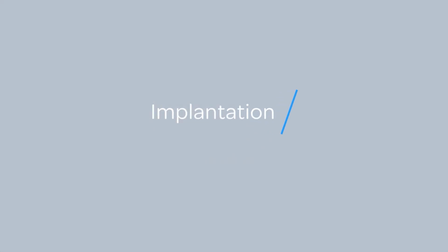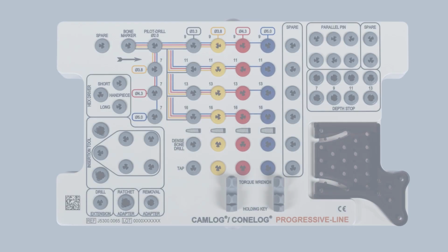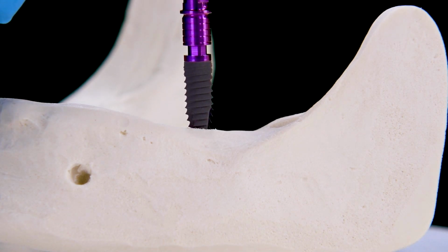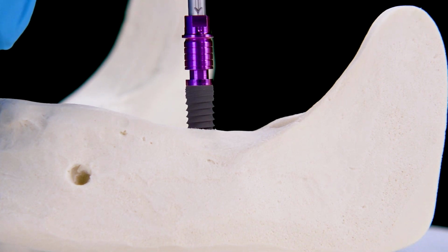All CONELOG progressive-line implants come with a self-tapping thread. The implant is inserted manually or by machine into the coronal section of the implant bed using the insertion tool.